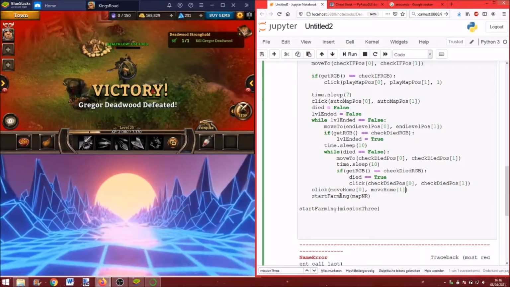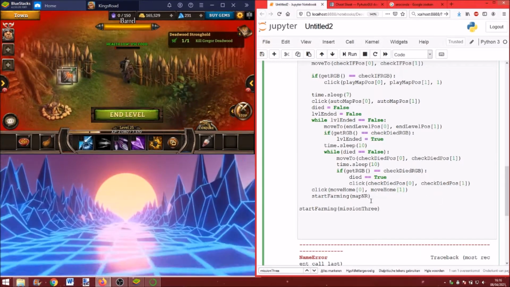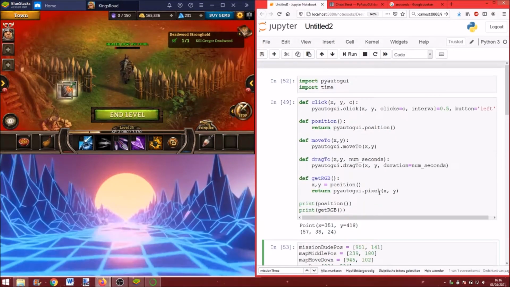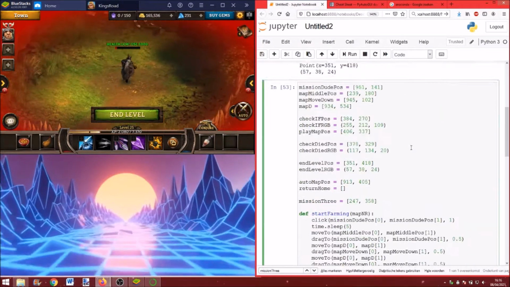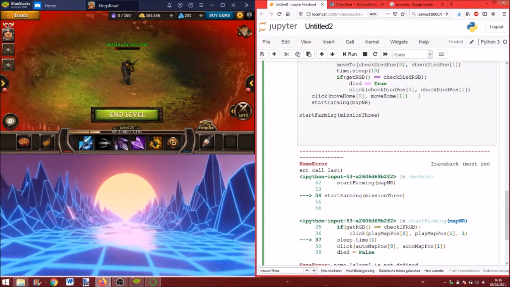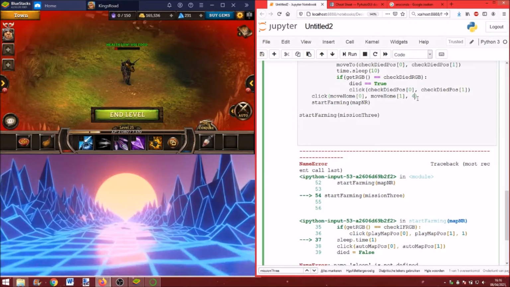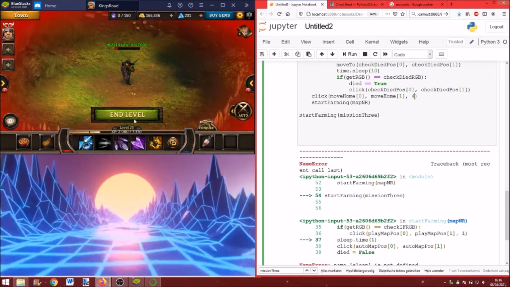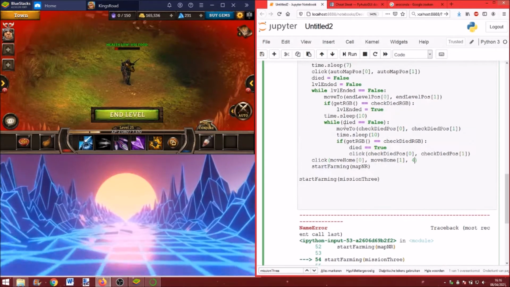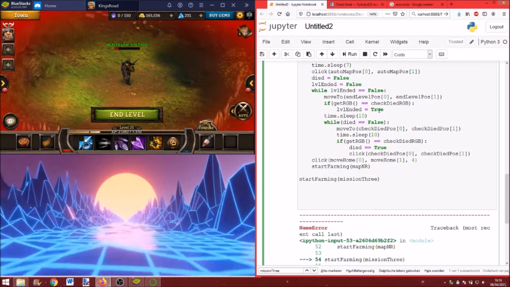Move home, second value, which is the Y value. And click, it has a clicks. Let's say 4. So yes, easy end level. It will set level ended to true.